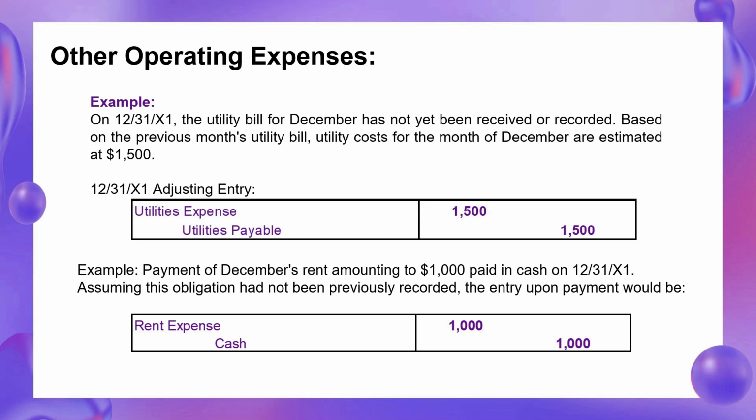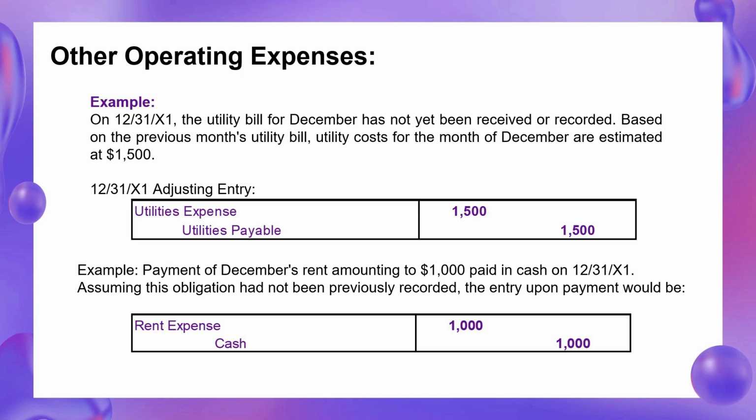The problem in this case is we don't know exactly what that cost is. Now, theoretically, some businesses will actually wait until maybe a week or two into the next year or period before they actually close their books for the last year, making any appropriate adjusting entries and then preparing their financial statements. So theoretically, we could wait until we get the bill and then go back and make the adjusting entry before closing the books for the prior year. We could do that. But in many cases, businesses now are trying to close their books as quickly as possible to produce really timely financial statements.